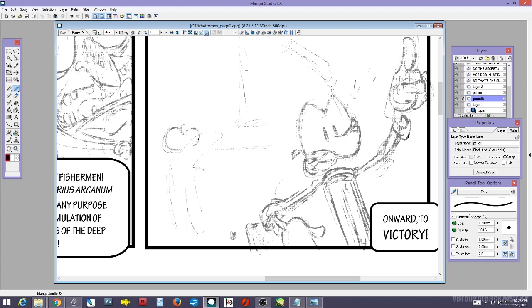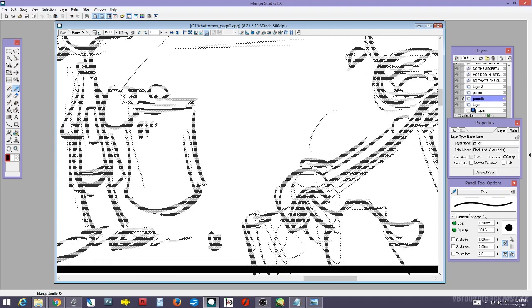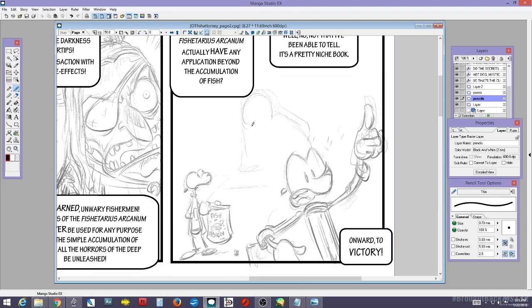And there is Scamp boldly pointing ahead, and now we're drawing Chip looking up at the Sea Witch, who is manning the register there. Now again, I'm not sure how much of this carries through. I did block out the figures to the extent that I could sort of guess where they are. But again, a lot of this, well, all of this is being done on the fly. And again, just another spur-of-the-moment gag. Doesn't mean anything, wasn't in the script. It's just something they print on their bags.